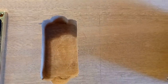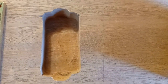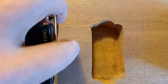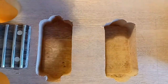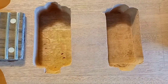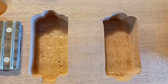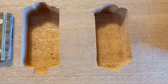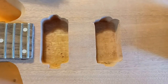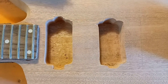Not too shabby for doing it with a Dremel router. Still going to clean them up, sand them out a little bit. And what I'm going to do is I am going to put the shielding paint in when I glue the neck in, because it'll give that a chance to set up. And when I paint it, I want to paint over the shield paint and hide that, so that'll all match the body in one piece.